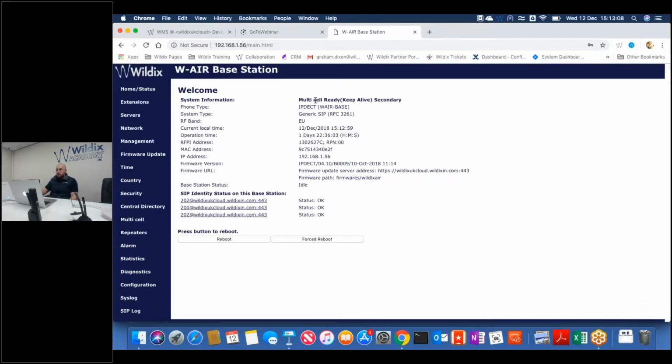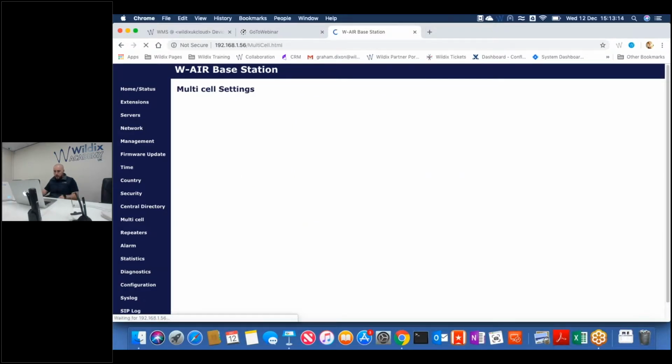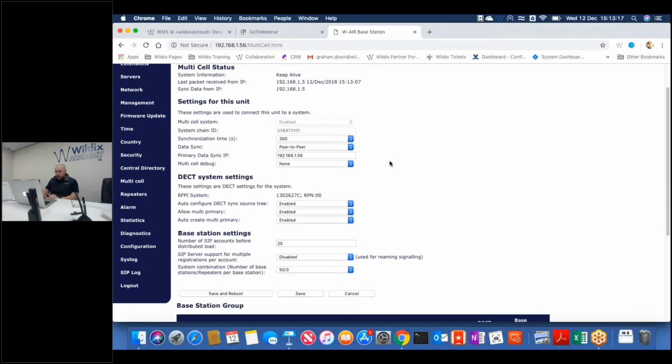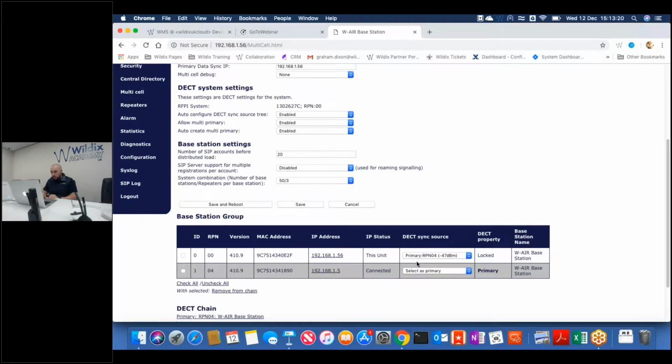And then if I'm doing a multi-cell deployment, if I click down here to multi-cell, and then I scroll down, I can see what the dBm is to my other base station. So I can see that actually my connection to the slave base station is at minus 47 dBm.